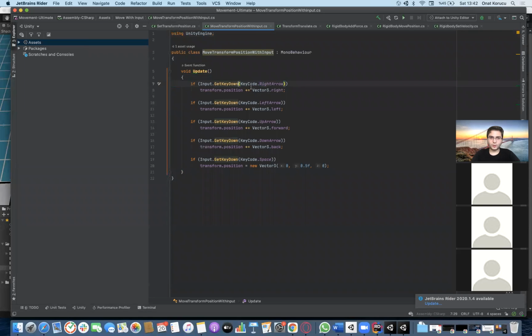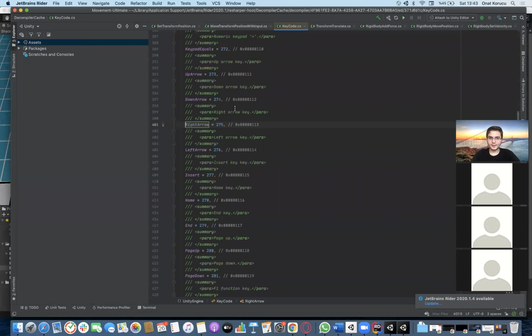So now instead of writing A, I am referring to KeyCode.RightArrow. Let's see what Unity understands when I want to access right arrow.